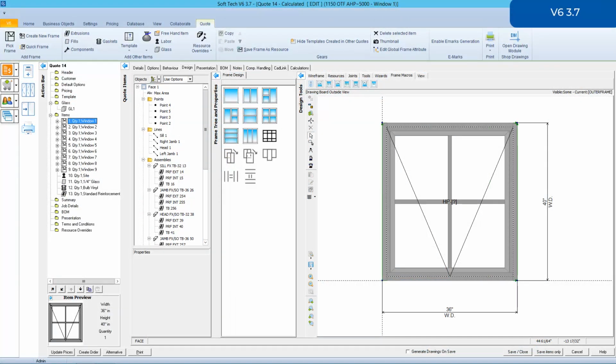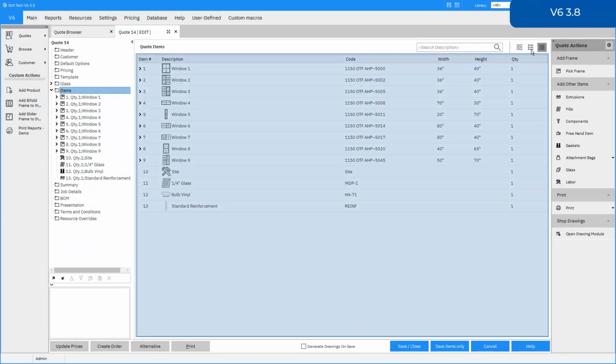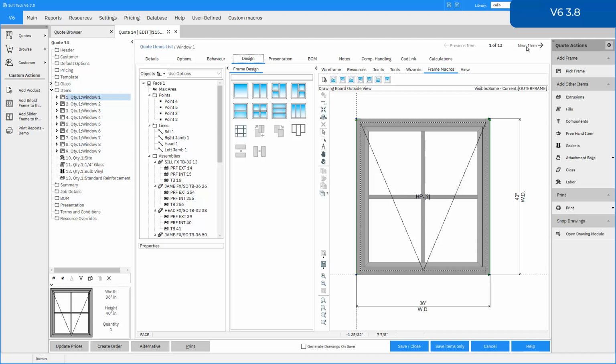Along with the new design changes, one of the key workflow changes made in 3.8 is the item navigation. In 3.7, the item list is only seen within the main quote tree. Now, in 3.8, there is a new item view which allows you to see all quote items within a page. The page view can also be changed to show as a list or tiled view. Another new key feature is the new item navigation through the breadcrumb navigation link at the top left of the page and the next or previous item at the top right of the page. This provides a much quicker way to navigate through quote items and back to the main tree.